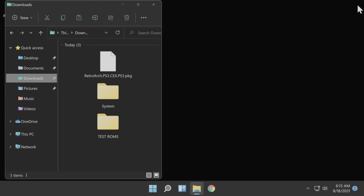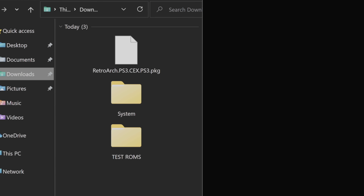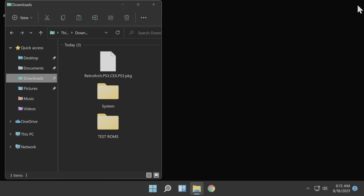Once the download's complete, transition over to your PC's Downloads folder. You'll have the RetroArch package file already in the folder. You should also add a folder with any ROMs that you intend to use in the Downloads folder, and also add a folder with any system files that you intend to use.